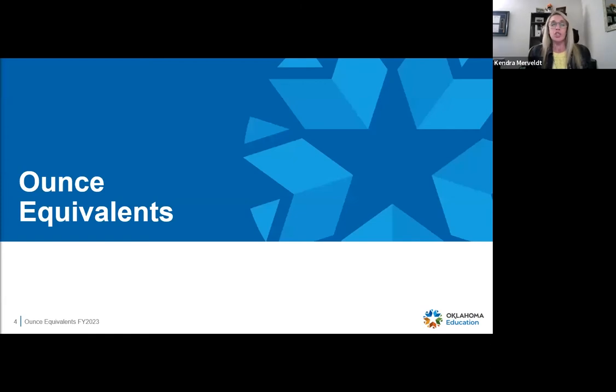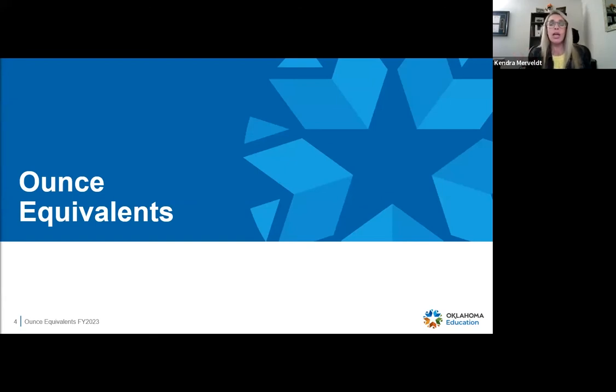And just because it's in ounce, we call it ounce equivalent, it does not mean you have to put your stuff in ounces. It just means it's a terminology change. There is more that you do have to serve, but we used to call it you served one serving to those that were 6 and up, and you served a half of a serving to those that were 5 and under. And now it's called you serve a half of an ounce equivalent to those 5 and under, and then you serve 1 ounce equivalent to those 6 and over.